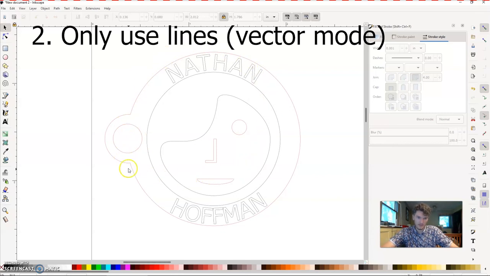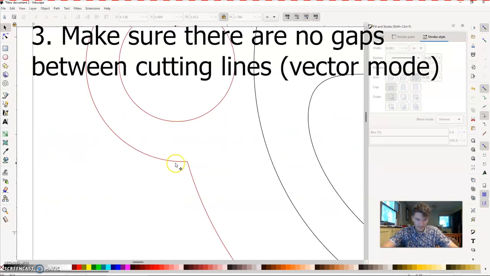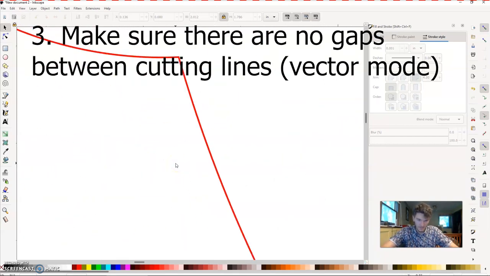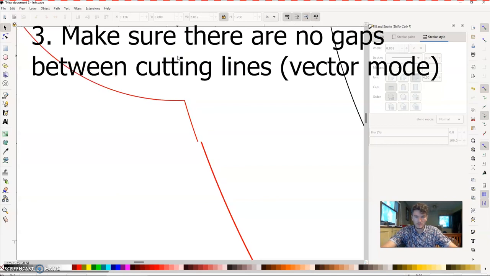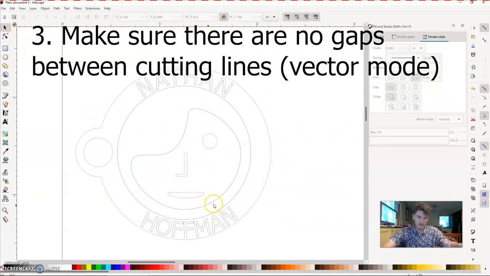We want all the lines to match up, so if we zoom in here on the edges, we don't want to see any gaps between lines, because that could be bad. If there's a gap in here, it probably won't cut your piece out all the way. There's a lot of little details you have to make sure you have right, but as long as everything is aligned and it's all connected, it should work.